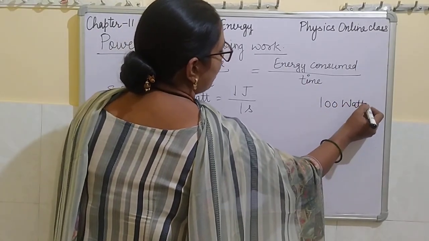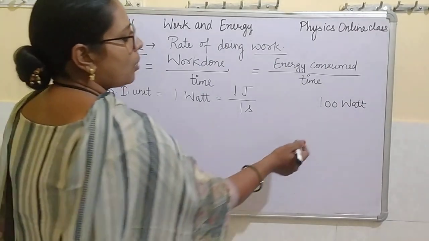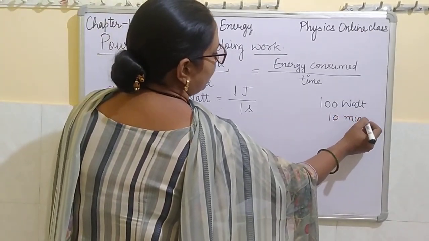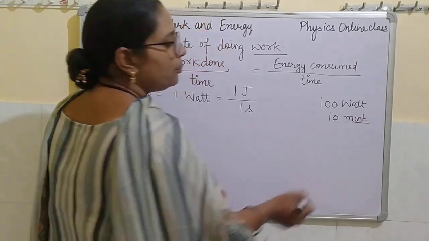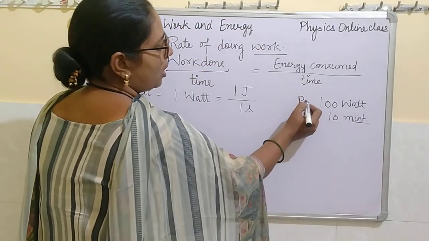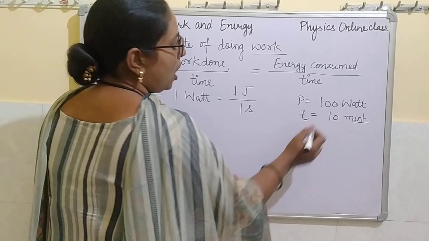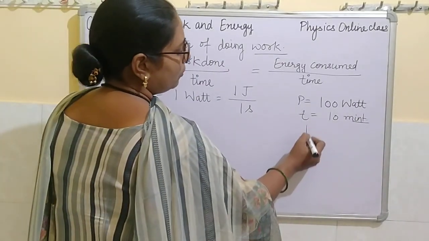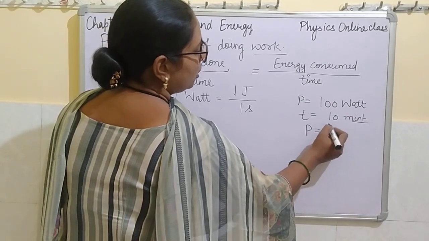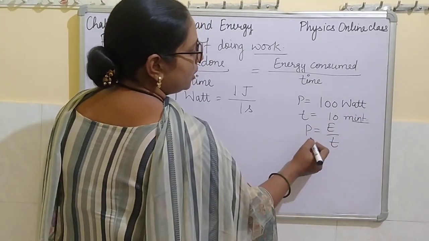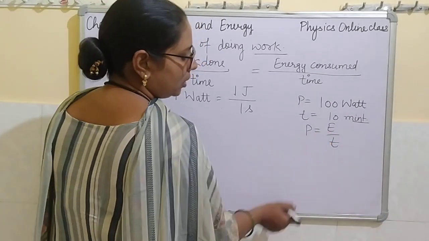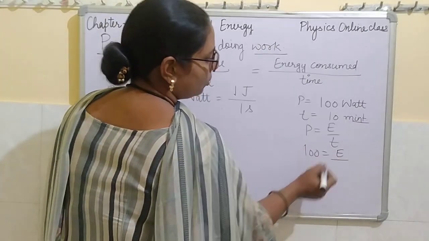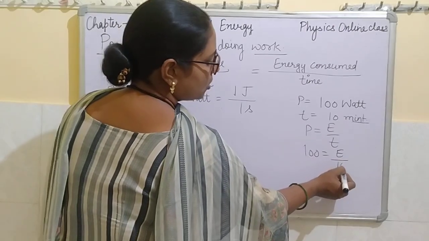आपके पास एक 100 वाट का बल्ब है और आप उसे 10 मिनट्स के लिए ऑपरेट करते हैं. You are operating it for 10 minutes. This is the power and this is time. How much electrical energy is consumed by it? How will you calculate? We will simply use the formula that power is energy per unit time. This one value is 100, energy we have to calculate, and time is 10 minutes.